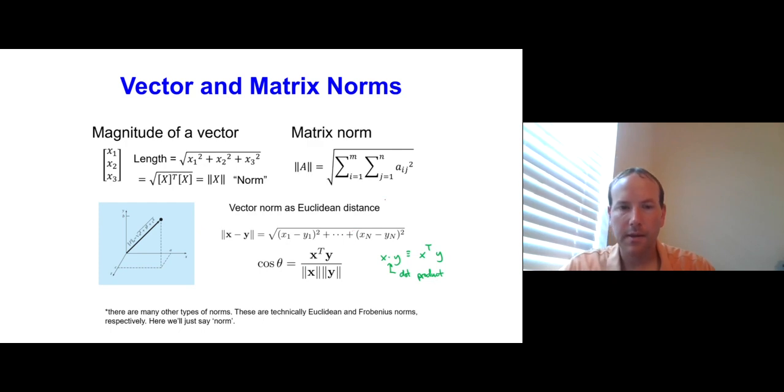And then like you've seen before with vectors, we can calculate norms of a matrix. That is basically an overall measure of how big the matrix is. And this is given by this equation right here, where we're squaring all the individual elements and then taking the square root of that.